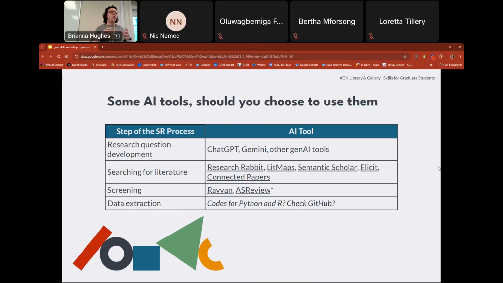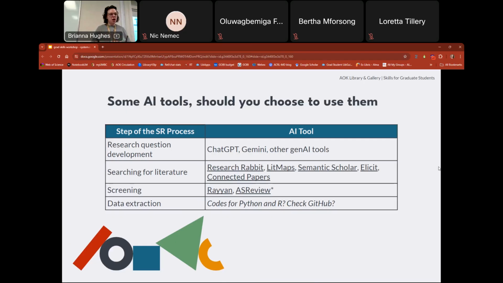If you're looking to see what's the seminal article or the seminal piece of research on your topic, you can use one of these tools to help track backwards from a seed article to the article that all other articles are stemming from. I'm familiar with Research Rabbit and LitMaps. I know of Connected Papers, though I haven't used it myself.